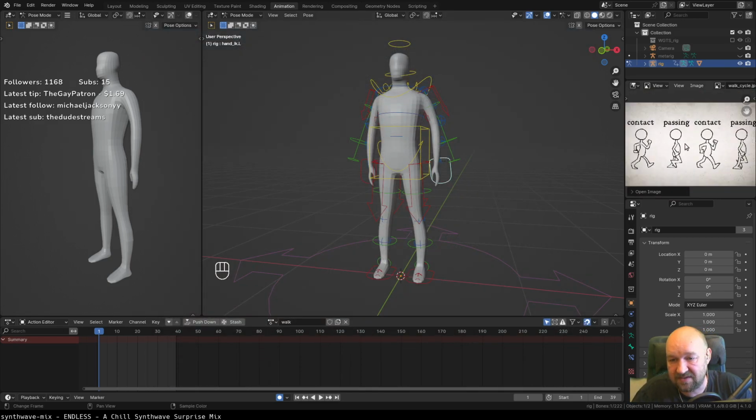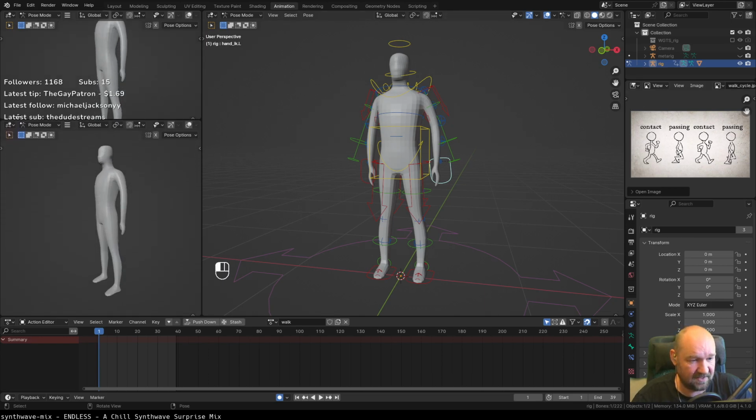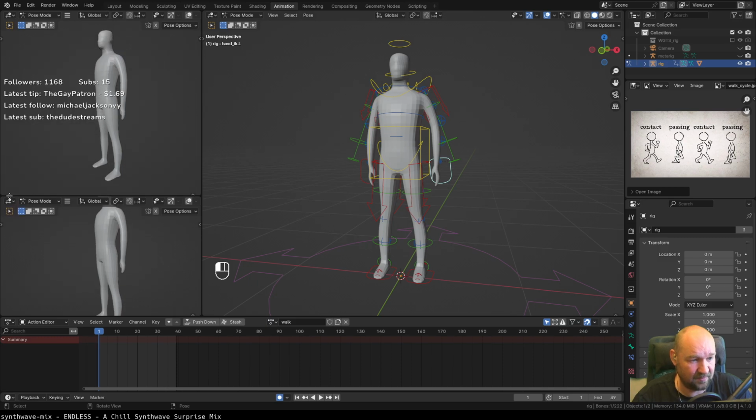So let's scale this in. Now we have our reference here. Actually, I could keep it here, I think, because I don't need all this space for the animation. Actually, I don't need that either.